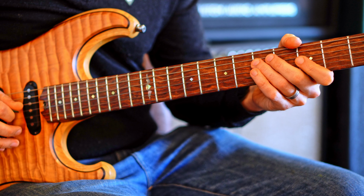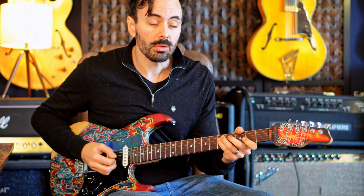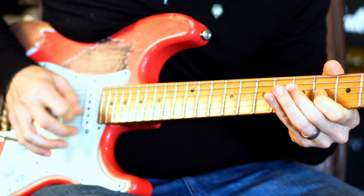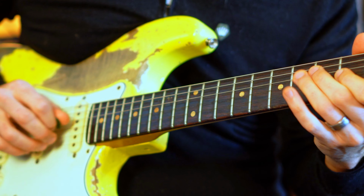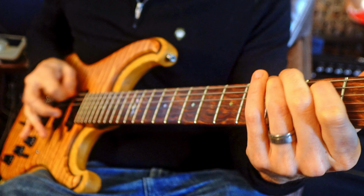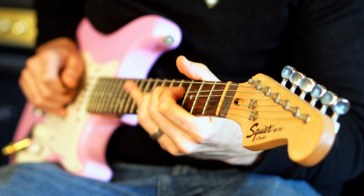If you know how to do this, and can play this scale, then you can easily do this, or this, or this, or this. By the end of this lesson, you'll be able to do this.